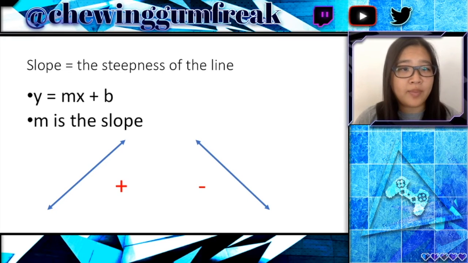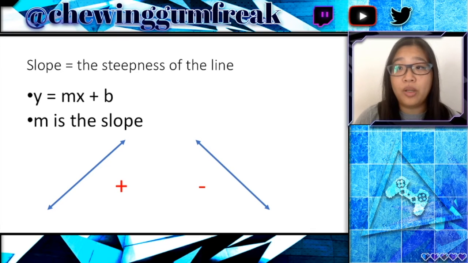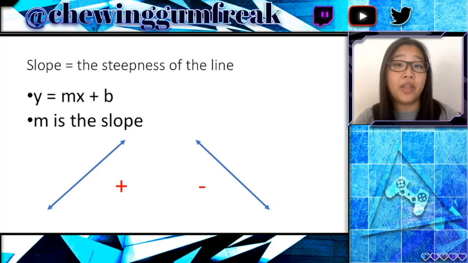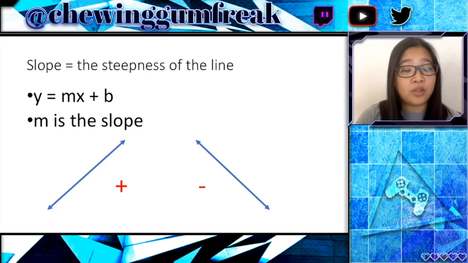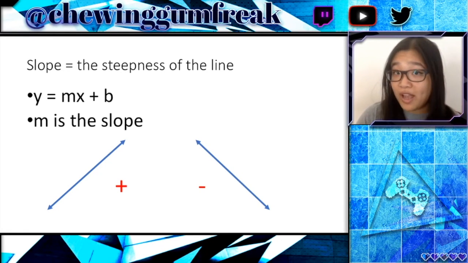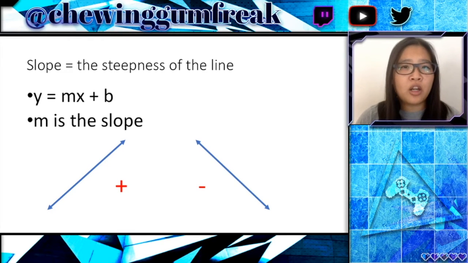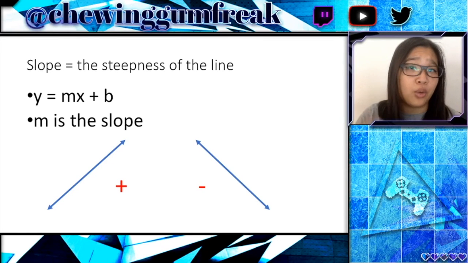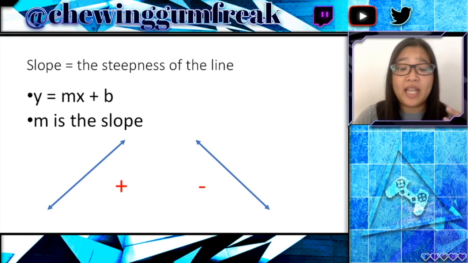And a really important concept for those graphs is talking about slope. So in essence, it's the steepness of a line. It measures how steep a line is on the graph. One thing that you will see a lot as well is this equation, y equals mx plus b. Now what this represents is an actual line because once you know the x value or the y value, you can find the other value. Here with m and b, those will be constants, which means that those will be actual numbers and they don't change depending on where you are on the graph. When you have y equals mx plus b, m is going to represent the slope.